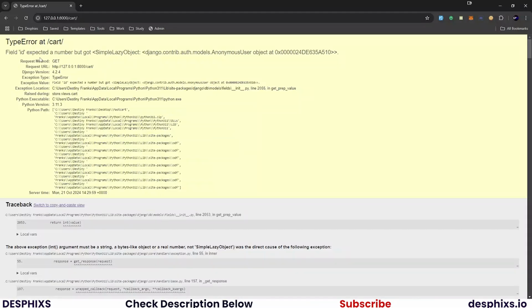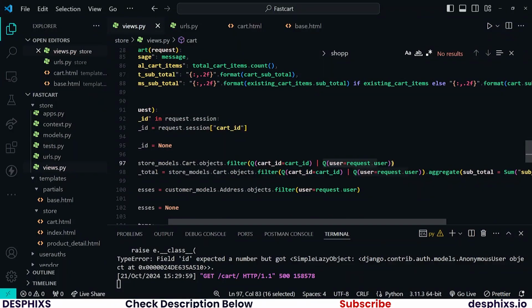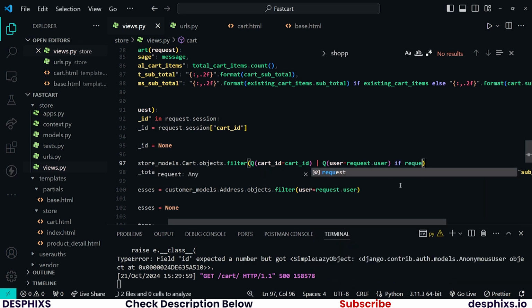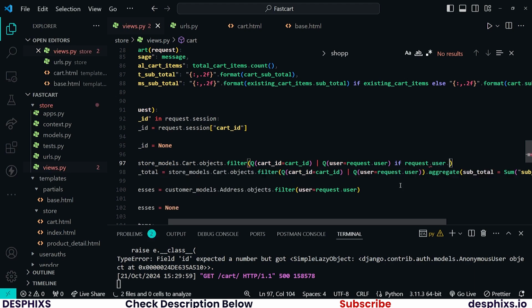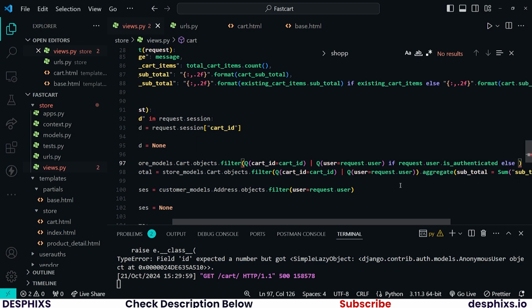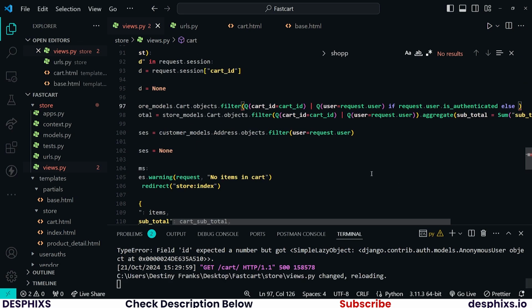Whenever you see this error, it means that you're trying to access a particular route that's supposed to be restricted only to logged in users. So what we can say is search for a user if request.user.is_authenticated, else let's search with this.